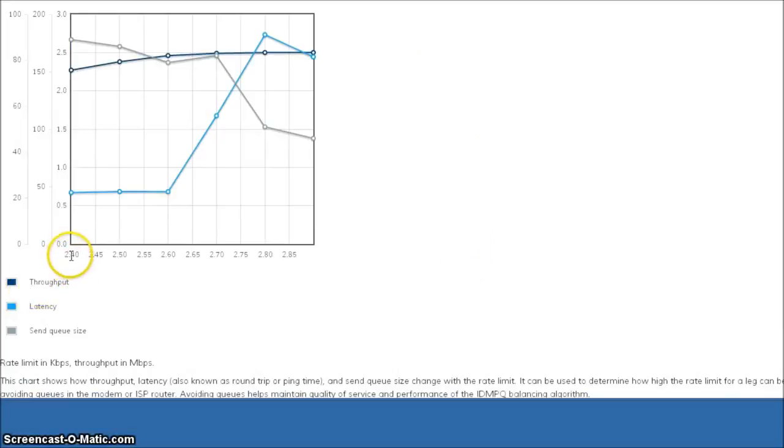And what I can do is follow along with my rate limiting along the bottom so that I can see where the latency is stable and then where it starts to increase, and I know that that's the point where I've hit breakage and that that's the point where I should really try to avoid pushing the line any higher. Now the important thing to note here is that the latency is stable and the throughput is still going up, but right at the point in time where the latency goes into a really bad state, the throughput is no longer increasing. So I know that right there is the sweet spot of the high point where I want to set that line when I put it into the bond.